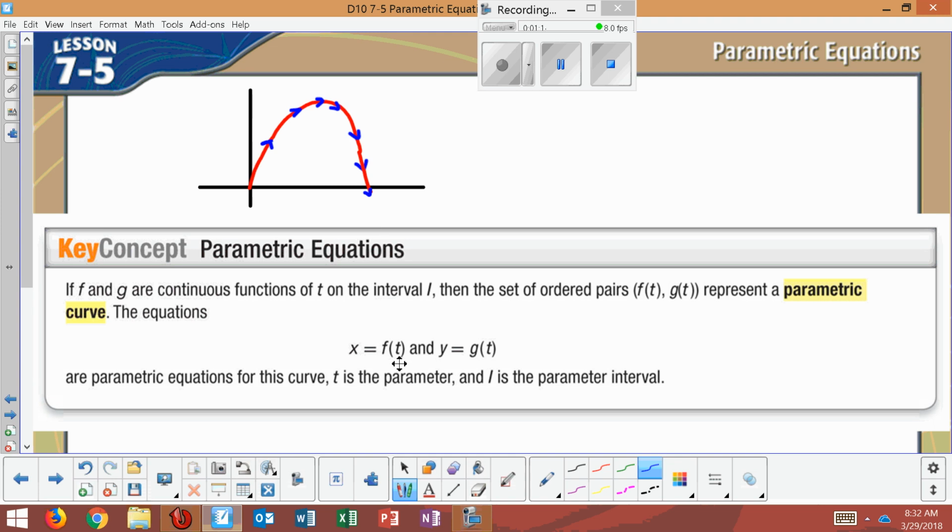But to measure, we have to introduce a third variable. You'll have your x value, which is typically going to be distance. Typically, not always. The y would be the height of an object. Again, this is typical, not always. And then there's that third element that I was listing here in blue: t, which will stand for time. So how do we solve with three variables? Well, we're going to break up the x and y and treat them separately.